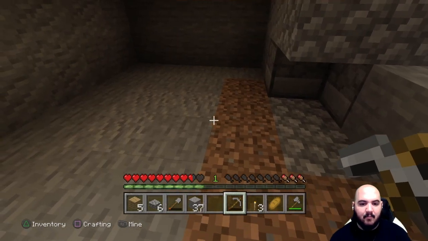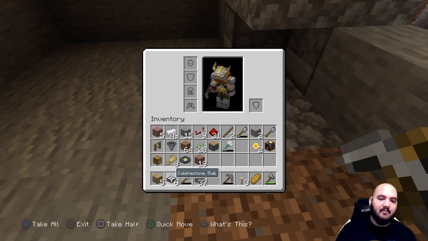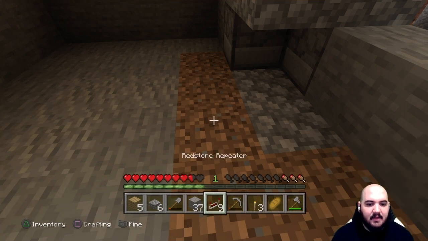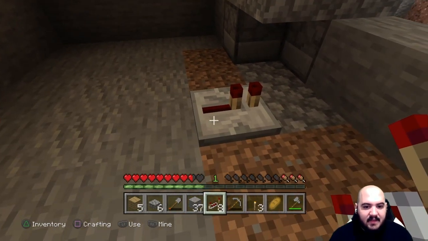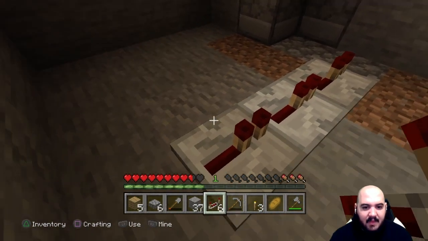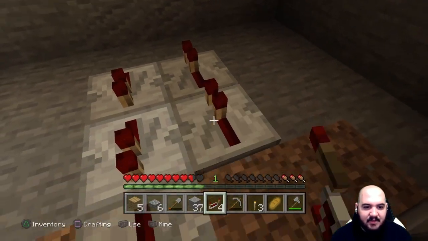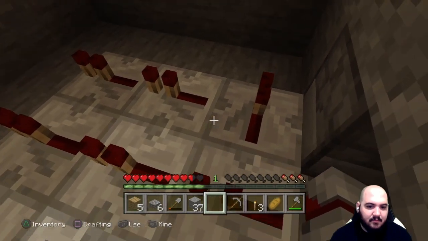Alright, room cleared out. Not as big. It's only like a 5x7 or something like that. So you want to put your repeater here, facing towards the button. And you're going to do 3 of them that way, and then you're going to go the opposite direction and put 6 of them this way. Oop, that's wrong.